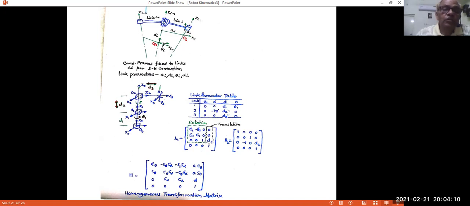Well, we have taken them to touch at one point, but they are perpendicular to each other. That's how they are. Now, how do we fix the X1 frame, the X axis? X1 we know is the common normal between Z0 and Z1, because Z0 and Z1 are collinear. We can draw X1 anywhere in this plane perpendicular to this line.